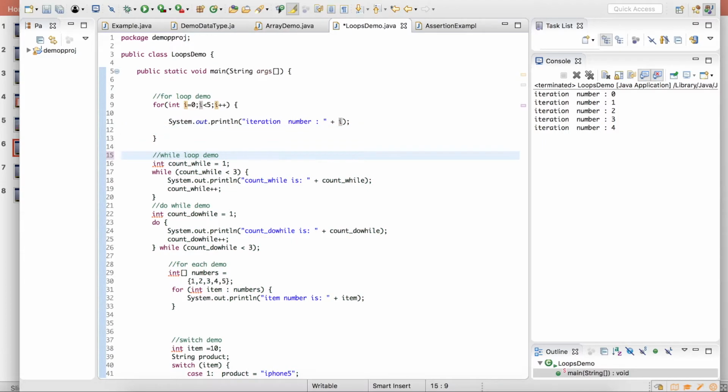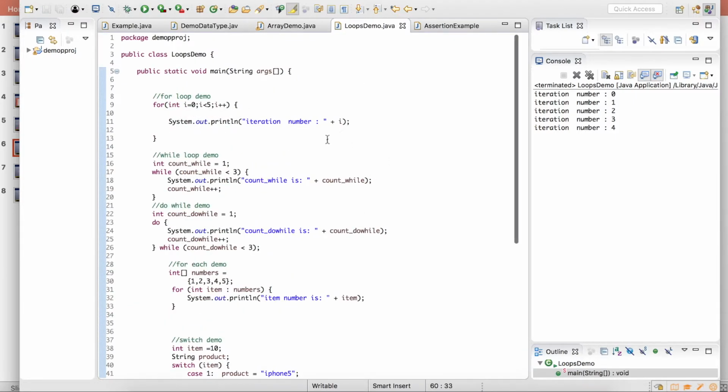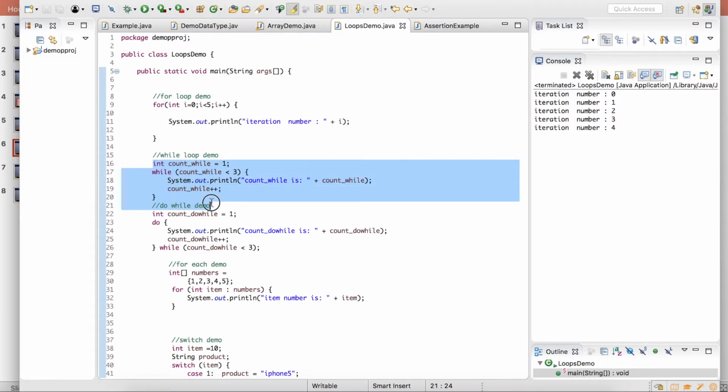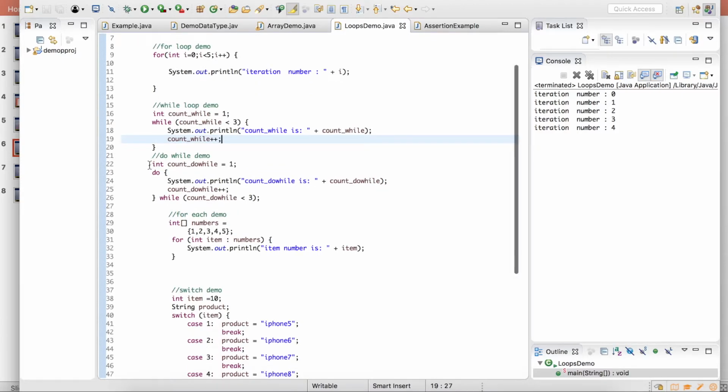Okay, now we will see all the other loops. I'll uncomment this code. This is the code for the while loop. As I said earlier, all the loops will have the count variable. Here I have count_while equal to 1 as the count variable for the while loop, and this is also int type, and I give the initial value as 1. And I should have the condition. Here, my condition is count_while less than 3. I mean, if the value of the count is less than 3, the statement has to be executed. If it is equal to or greater than 3, the control should come out of the loop. And for every execution, count_while is incremented by the count_while plus plus operator. And this is the code for the do while loop.